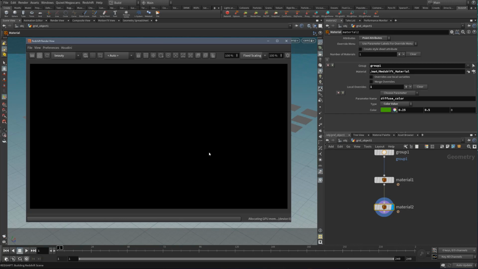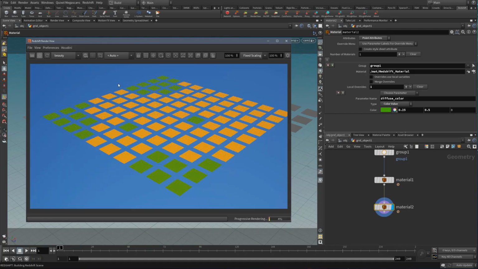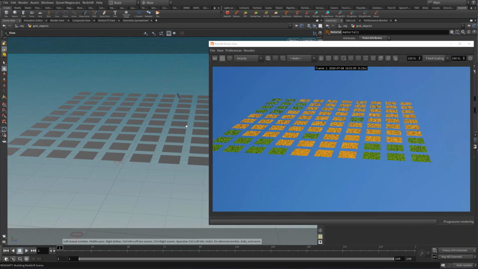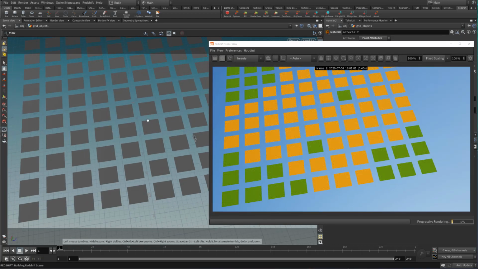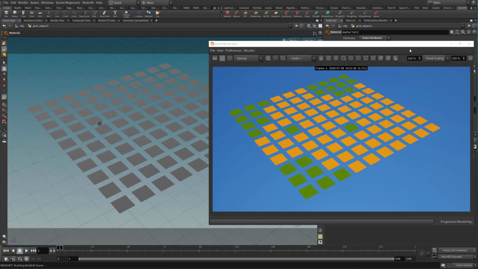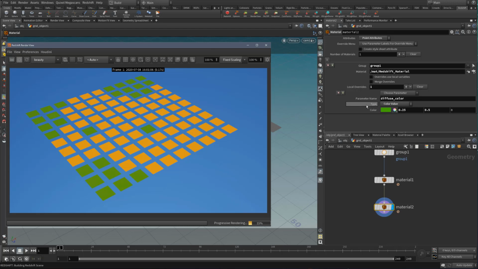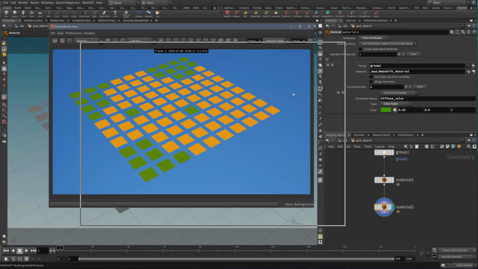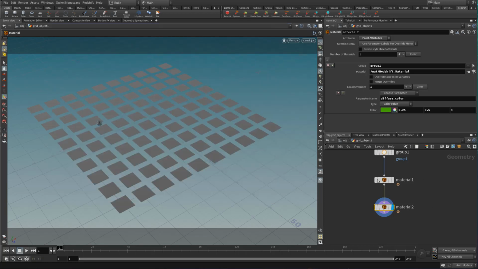And if we come up here and press play, we'll get all of our currently packed primitive groups and their color parameter that we promoted earlier is being overridden. So this makes it really convenient and easy to layer up overrides on packed primitives. And we could do lots of stuff with this.